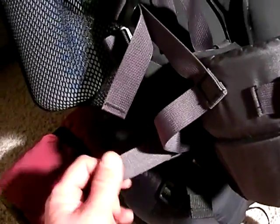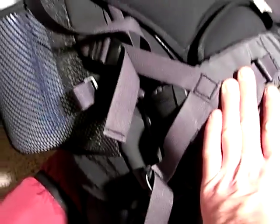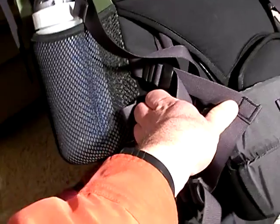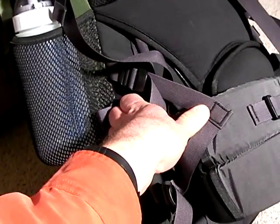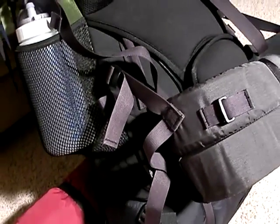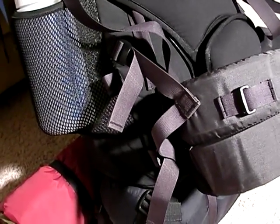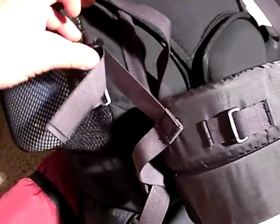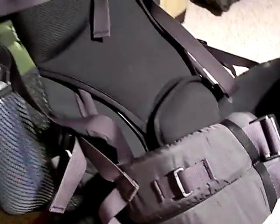Excellent. Then you have some more load adjusting straps, and every design will be a little bit different in how it executes this. It's not always necessary, but I'll take this because, especially with an internal frame where my balance is very critical and I might want to adjust the pack bag in different ways, straps like this allow you to do that. Maybe it's too close to your body as you're descending or ascending, and I can just come here with my thumb and pop this, and it'll loosen that strap a little bit and might even create some more airspace back there so it'll evaporate the sweat.